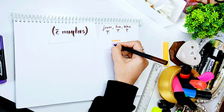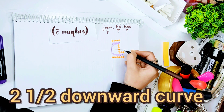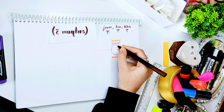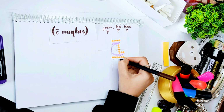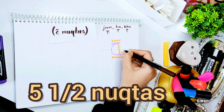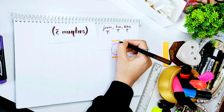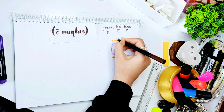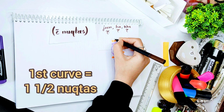So first we did a wavy curve. Then we did a 2.5 nuqtas downward curve. Around 2 nuqtas is the other curve. So in total it's 4.5 nuqtas downwards. And then there is the horizontal of 5.5 nuqtas. And also the tip is 1.5 nukta. Remember the first two curves are coinciding till 2.5 nuktas. This first curved portion is 1.5 nukta.